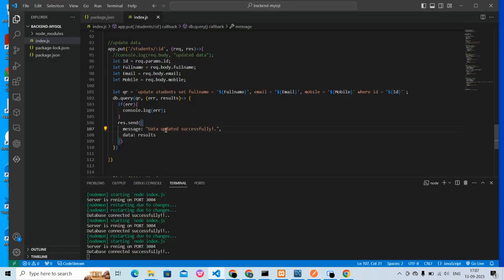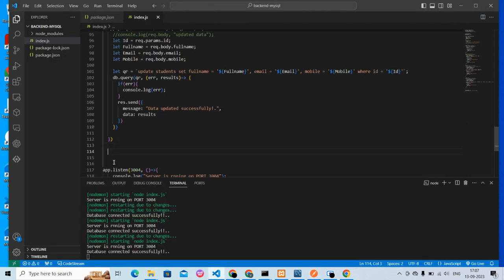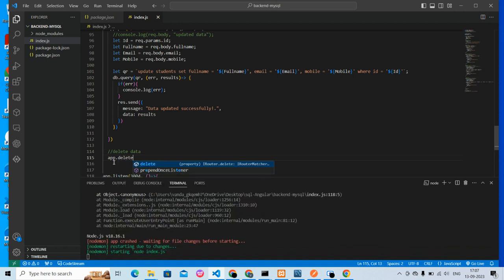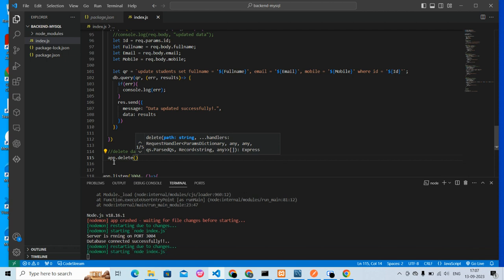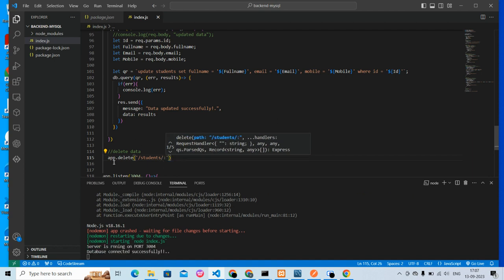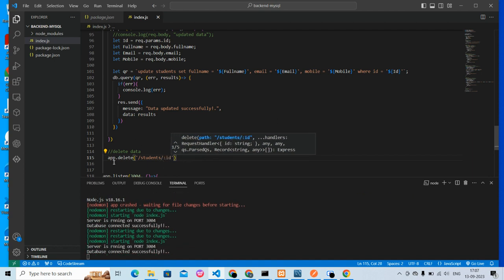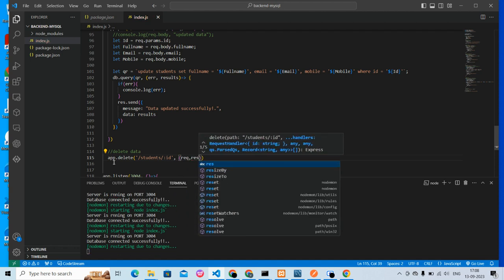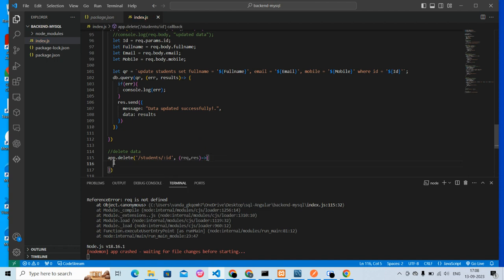Delete operation is also very important. Okay. Delete data. This video would be a bit longer, but this is a more informative video. If you connect your back end first, then doing your front end would be easy. So for that reason I'm concentrating on the back end part in this video, because I need you all to be clear with the back end part, so that you can connect your back end to a front end and work as usual.